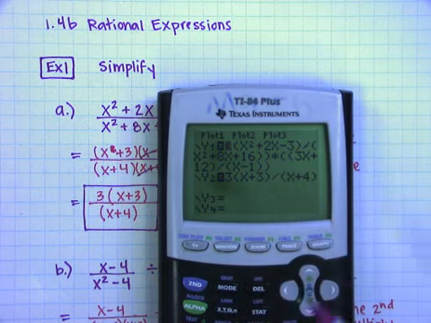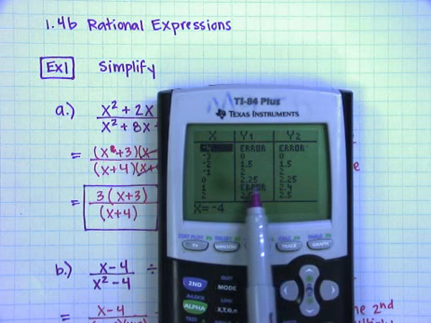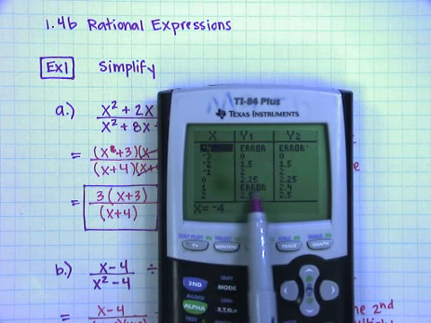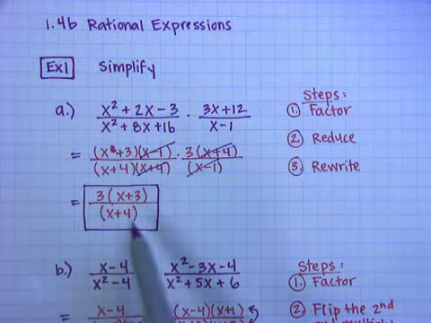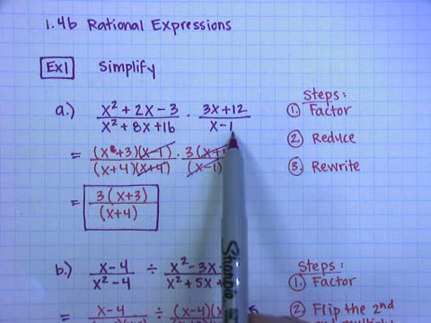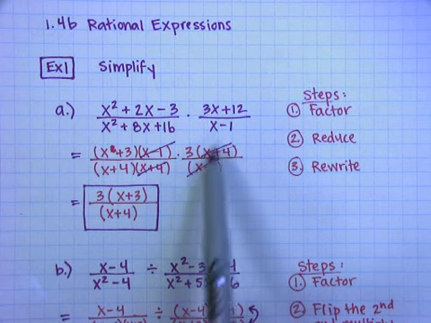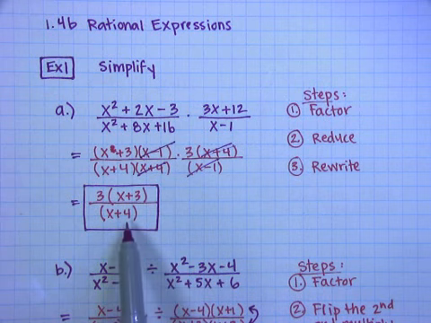Now, if these two things really are equal, their tables will be identical. So notice we're getting identical values in the table. The only thing here is that we're getting an error at 1 for the original problem and no error at 1 for our answer. So let's look and see why that happens. You'll notice that in the original problem we have an x minus 1 in the denominator, and so obviously we can't plug 1 in. 1 is not a part of this domain. However, since the x minus 1's reduce, there's no x minus 1 in the denominator of the final answer, and so that's why there's a discrepancy between the two table values.